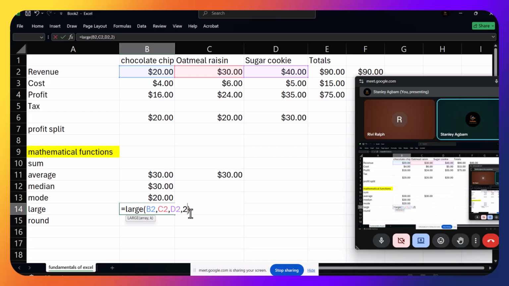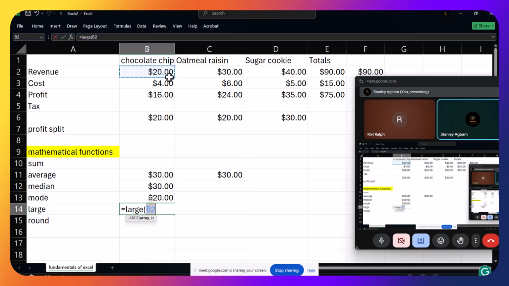Just large. Then I want the second highest. So the second highest is $16, and you can do it sideways as well.